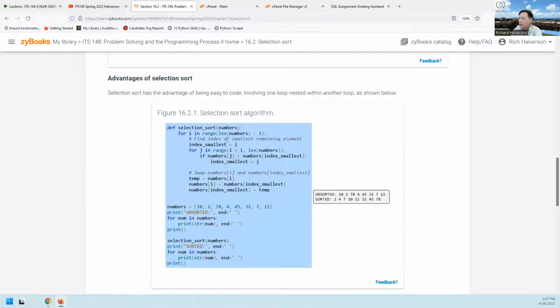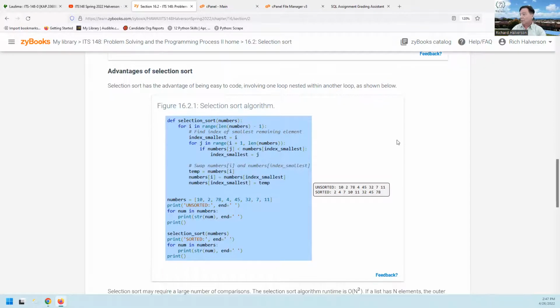Basically, it goes through and finds the smallest. It keeps on picking out the smallest one and making a list. It takes a list, finds the smallest one in the list, takes that one out, puts it over here, goes to the list, finds the next smallest one, and so on. And in the end, it's got all of the elements in order. So that's how selection sort works.